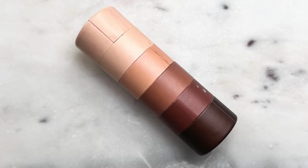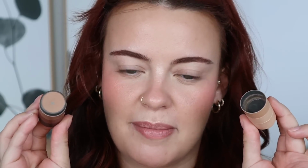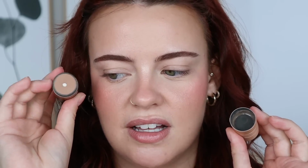I'm sad that this isn't a permanent product of theirs. I still reach for it often because it's perfect neutrals. It's in this cute little paper palette, so it's environmentally friendly. It's so easy to throw in a makeup bag and it will suit any lip color or blush color or whatever. It just makes makeup really easy, and most of the shades in here I've hit pan, especially on this color right here. It was my favorite out of them all. It's just that perfect contour color. So that one hurts a little bit, but I would still say that this is a very special product in my collection and I love it dearly.